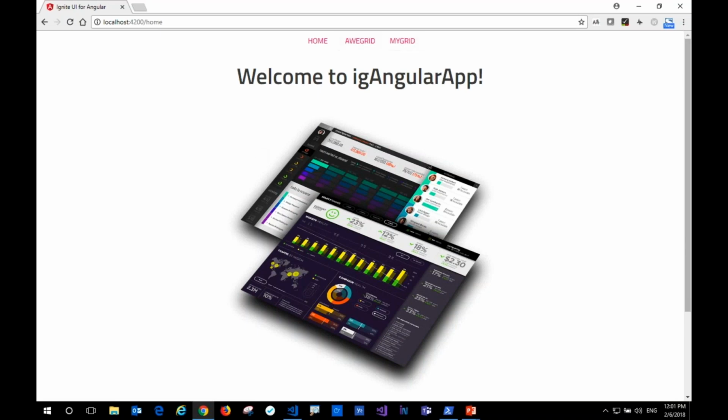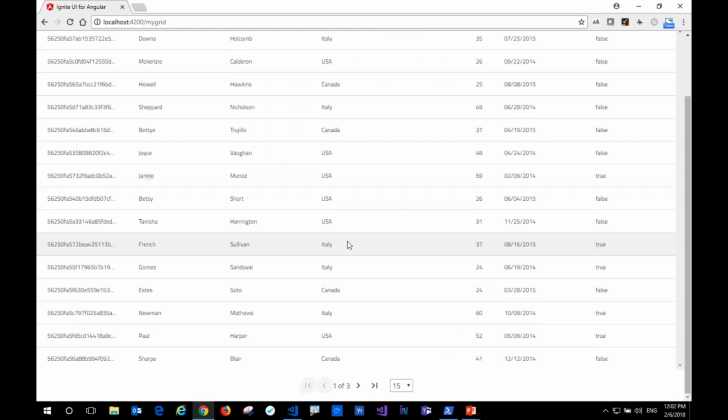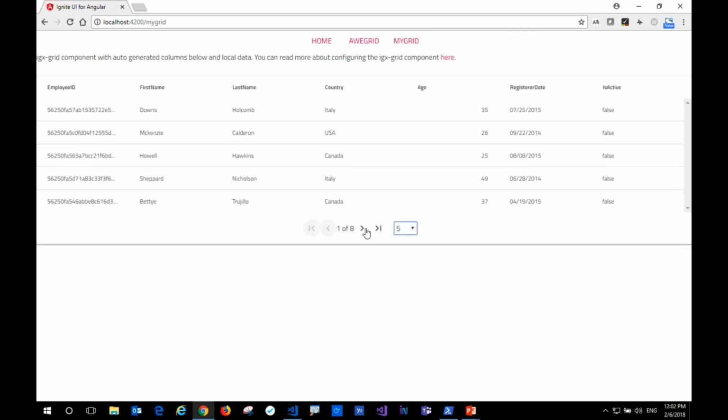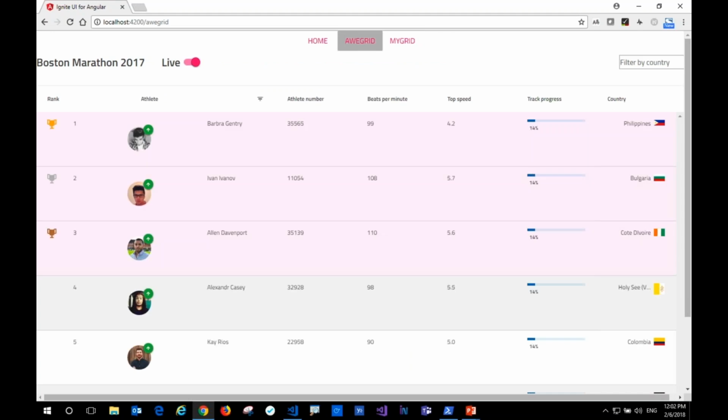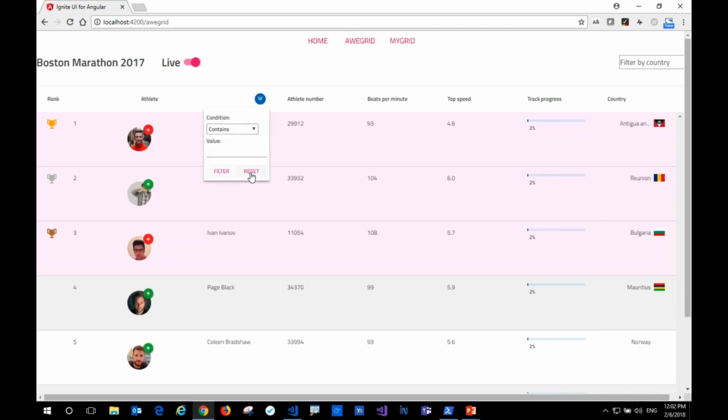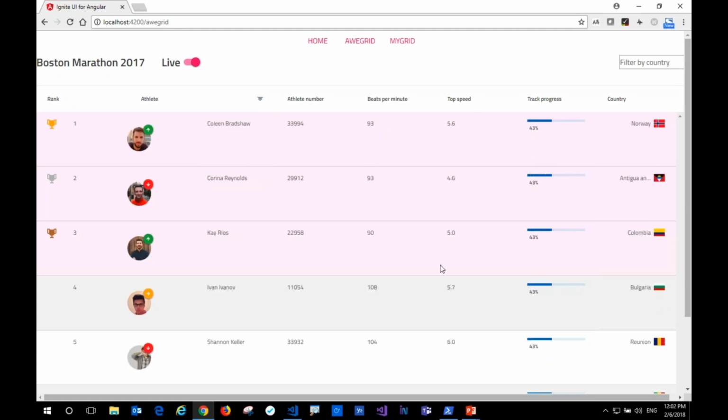as you remember, I added the grid as a component, then the view as the awesome grid. So the name is a little bit different, but when you click that, you see our Angular grid here. So it has paging capabilities. Or the awesome grid has the templates, which has a richer view. It's like this kind of filter, or like the live updating kind of things.